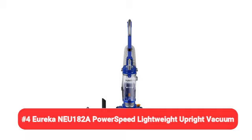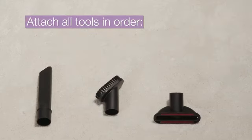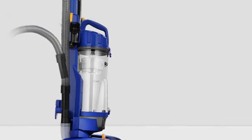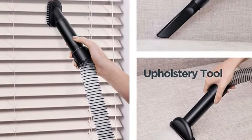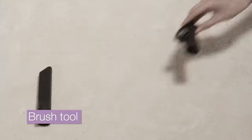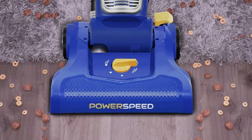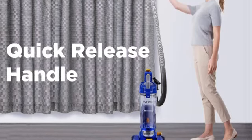Number 4: Eureka Nu 182a PowerSpeed Lightweight Upright Vacuum. The 10-pound Eureka PowerSpeed Upright Vacuum is a multi-floor corded machine with a dynamic motor and brush roll for powerful cleaning, along with a 12.6-inch wide nozzle. This product's star feature, however, is its 2.6-liter extra-large capacity dust cup, which allows ample vacuuming time before emptying the container. The vacuum passed all of our cleaning tests, suctioning up everyday dirt and big messes like piles of M&Ms and long grain rice. One of our favorite features was the adjustable brush roll height — we could switch from vacuuming hard floors to high-pile carpets simply by turning the dial on the vacuum head.